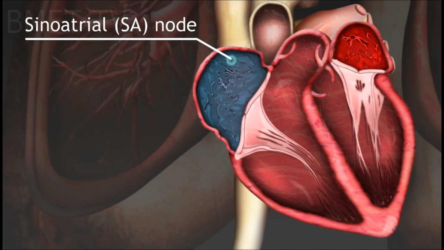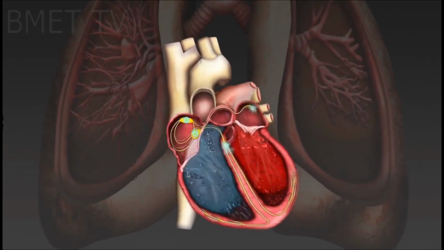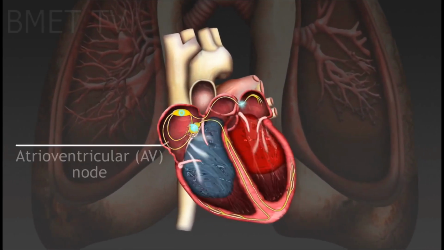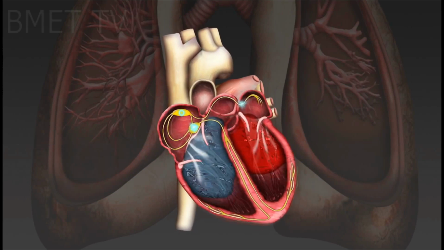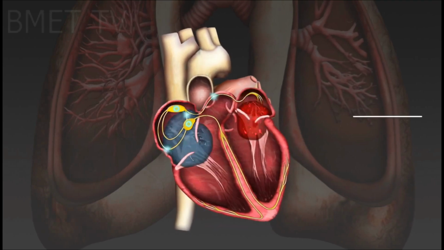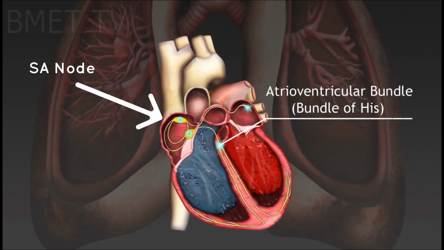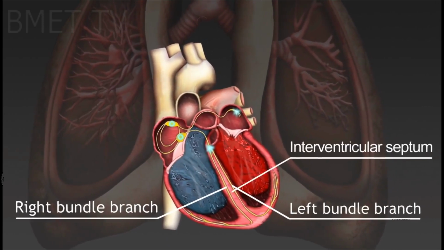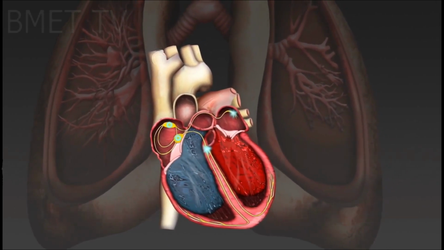1. The SA node, called the pacemaker of the heart, sends out an electrical impulse. 2. The upper heart chambers, or the atria, contract. 3. The AV node sends an impulse into the ventricles. 4. The lower heart chambers, or ventricles, contract or pump. 5. The SA node sends another signal to the atria to contract, which starts the cycle over again. This cycle of an electrical signal, followed by a contraction, is one heartbeat.